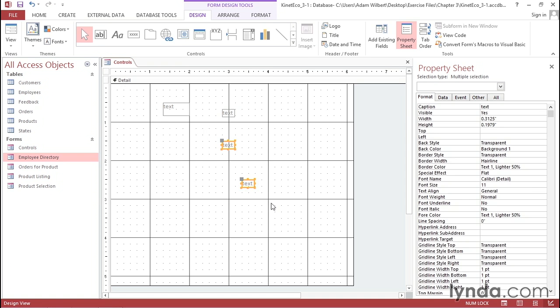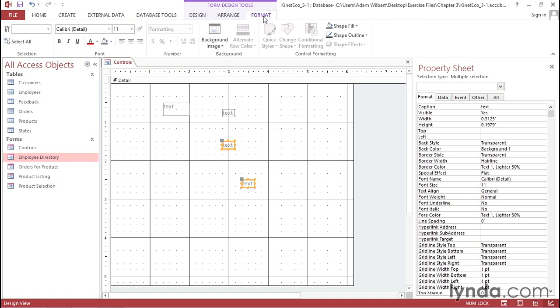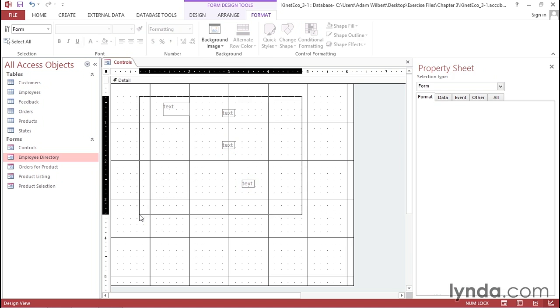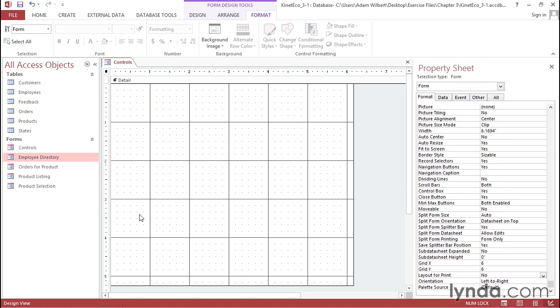Now we've seen previously that the labels are all formatted through the options here in the Format tab over here in the Font section. So I can change the font, the size, the color, the background fill, and the alignment, and so on. I can also change these properties over here in the Property sheet. When I'm done with the text labels, I can go ahead and select all of them, and I'm just going to press Delete to get them off the screen. So that's the label control. It's one of the most common controls that you'll be working with when you create forms and reports. You'll use them anytime you want a static bit of text or instruction that isn't tied to a data source.